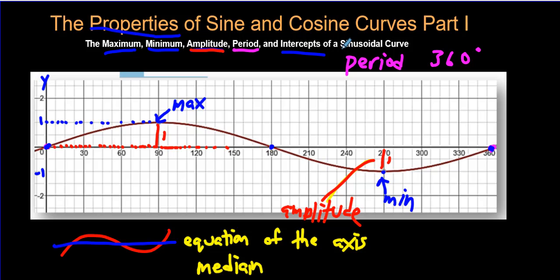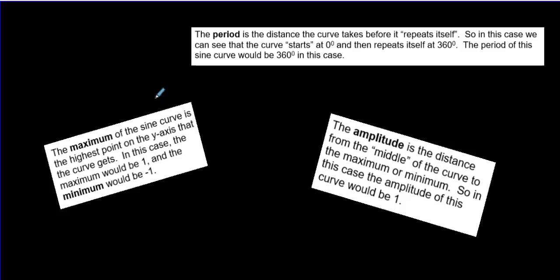Okay, a sinusoidal curve. If you need me to spell sinusoidal, I can do that for you while you look at some of the things we just talked about. You can always hit pause right now and look, because here are some official definitions of what we just talked about. Okay, is there anything I missed? I don't think so. I think we got it all. Yep. So I'm just going to leave it at that.